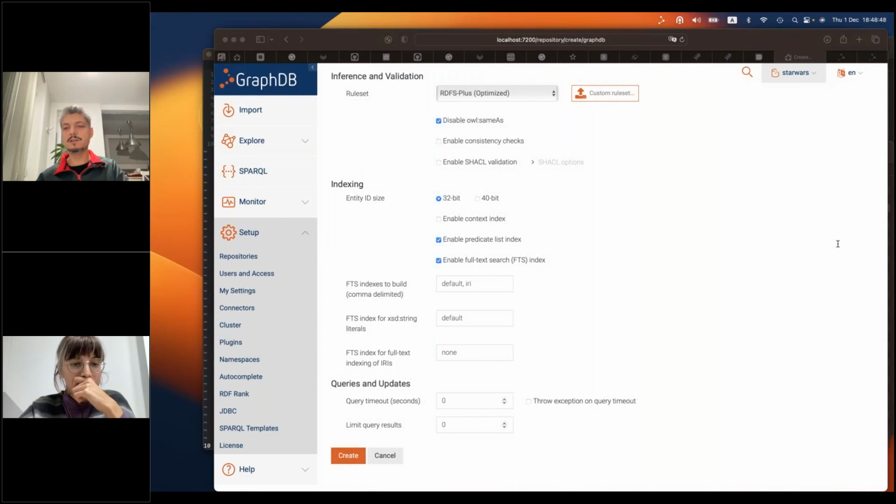Okay, that's a very good question. The question is kind of long, but what it asks is that when you use this simple full text search, you get the literal back. And in order to find if this literal is in the right triples that you want to use, you have to use other SPARQL statements in order to do the join and fetch out the data.